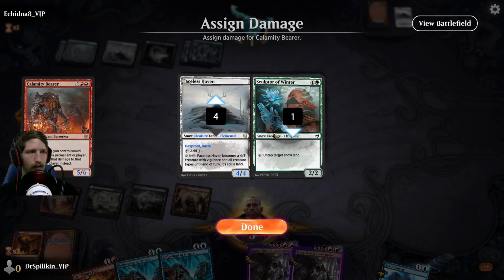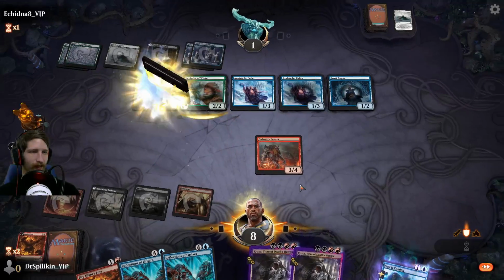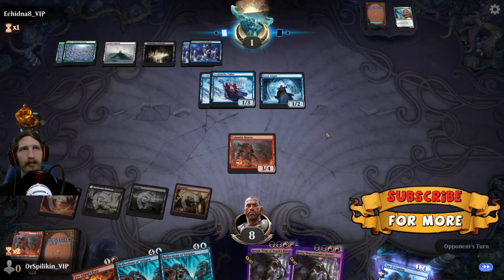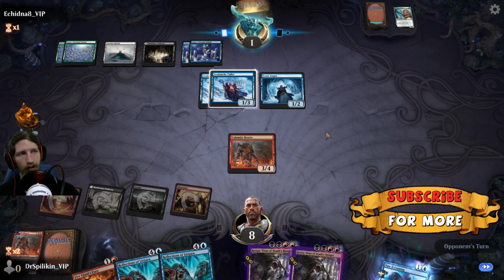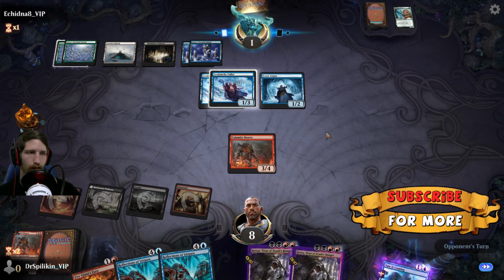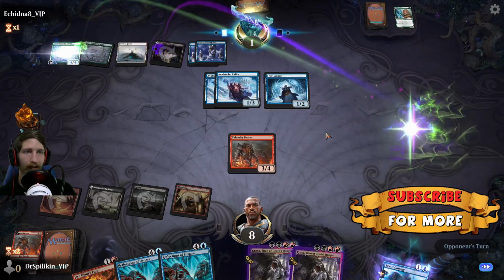I don't need to deal 4 damage to you. I deal triple damage. Why can't I reduce this? That's shenanigans. I guess it's because it doesn't deal that damage until that damage is dealt. Does that make sense? So you don't deal the 16 damage until Calamity Bearer actually touches it, so it doesn't know to send the rest through. Because technically you don't have any extra.